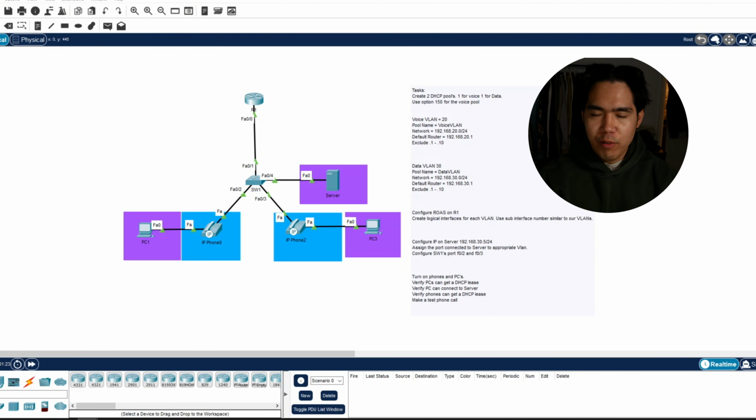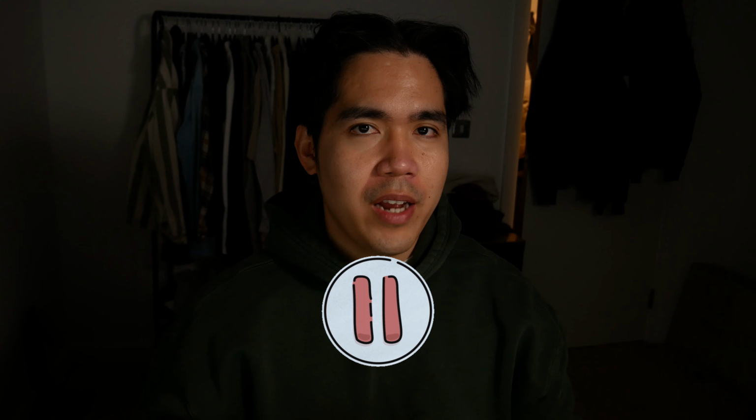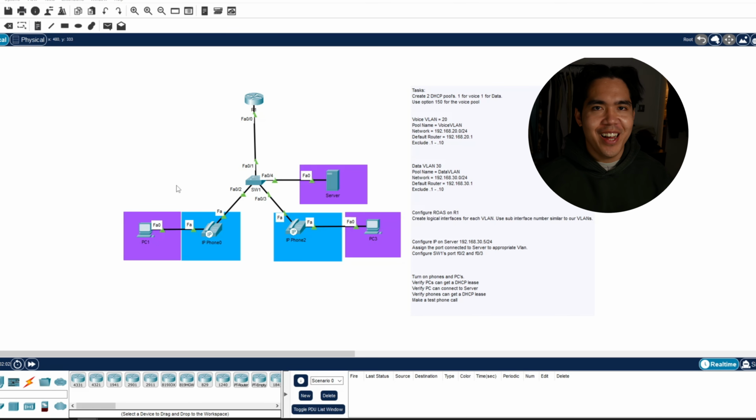So I've written all the jobs to be done on the right side here. If you haven't done so, download the lab files for the video and open up the Packet Tracer file called start file. I suggest you pause the video and have a read through it and give it a go. Okay, how did that go? If you're not finished yet, you can pause the video again. If you are, or you just want to see how we do it, let's start with the first task here.